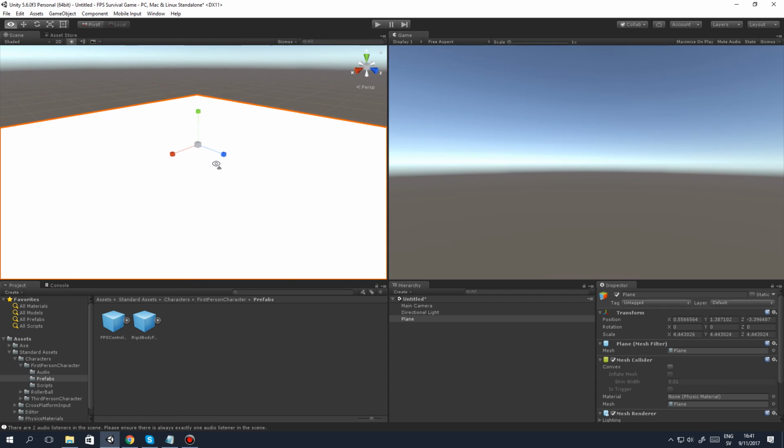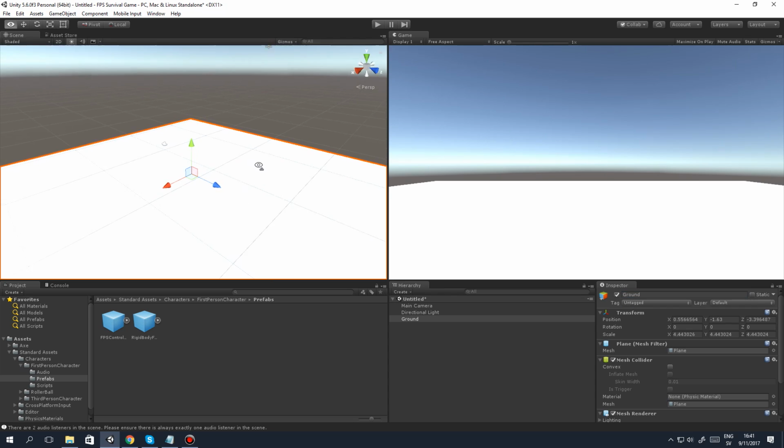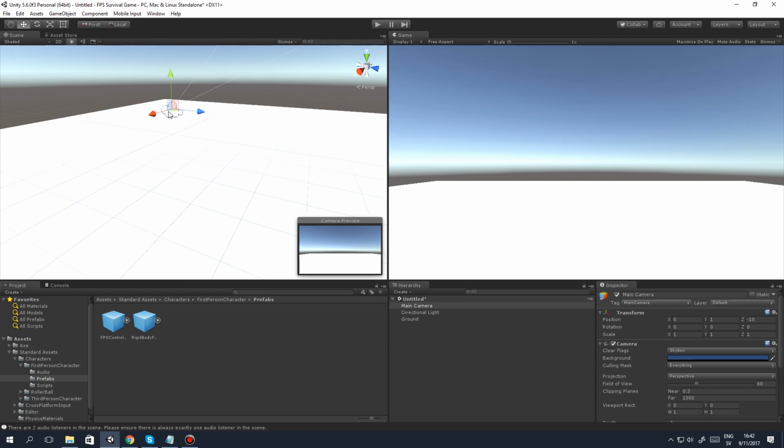As soon as I add this, I just scale this up a little bit, move it down a bit, and then rename it to ground as soon as I am done with that. Okay, so this is going to be the prototype ground that we have for our player and for our scene in general. Now that we have the ground, I also want to delete the main camera object from our scene.